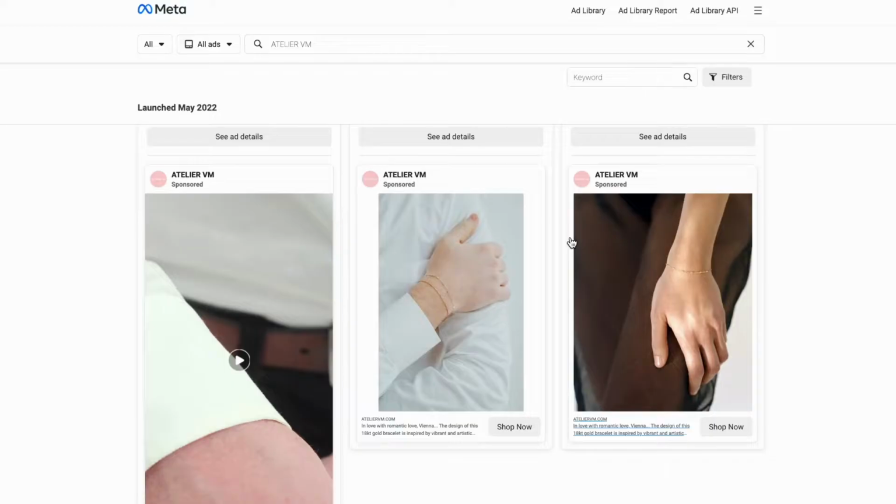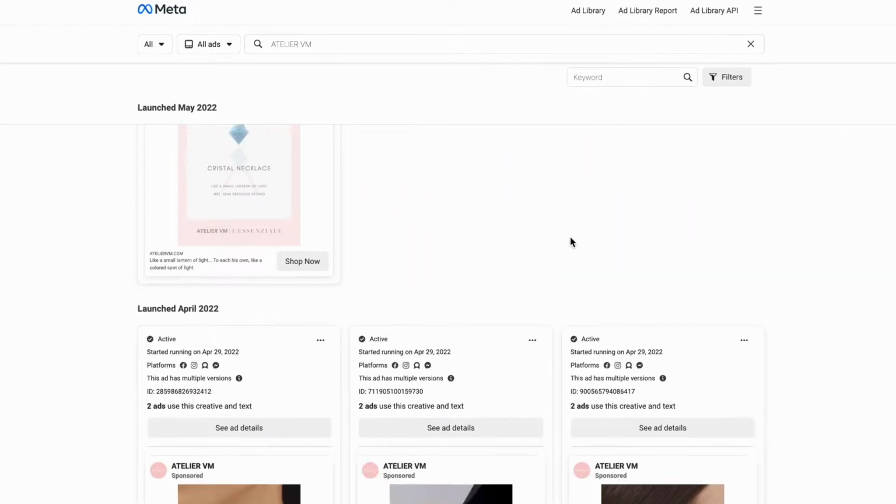Let's start with the first scenario. Let's say that you have a brand new ad account and you have no data and you don't know what kind of ads are converting, what kind of formats are working for your business. What should you do in that case? In this kind of scenario, I would actually recommend not reinventing the wheel. So simply what I would do in that case, I will take a look at what kind of ads my competitors are running, and I will do very in-depth research about my competitors.